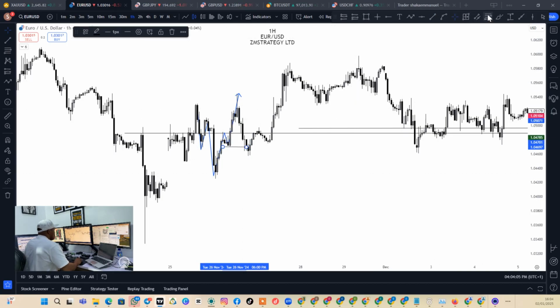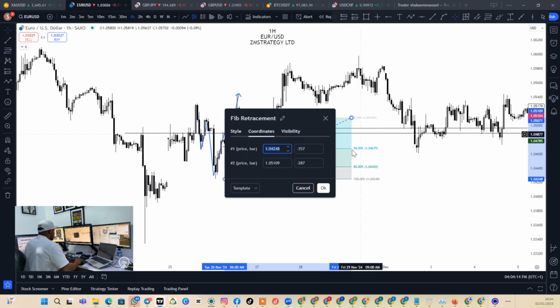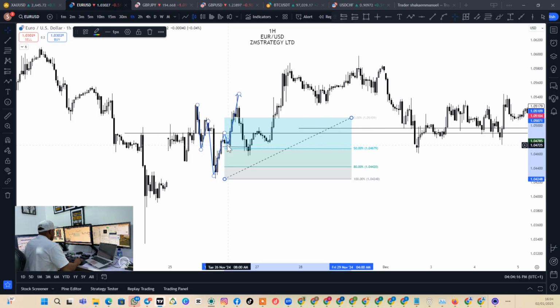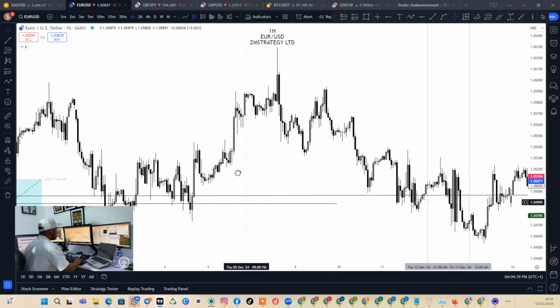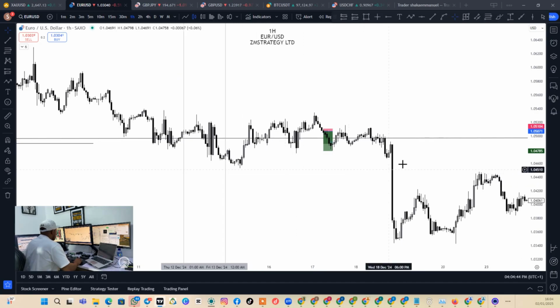And if you also use a fib, let's use our fib to make sure. So you can see that it is under the 50% level. It's close to the 50% level. So the market came, cleared, and you can see that we start buying from the 50% level. The market came, cleared, and boom. It can go to TP. So this is just how structural liquidity works, and also how an inducement liquidity works as well.